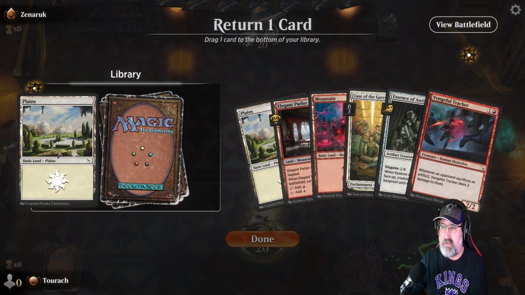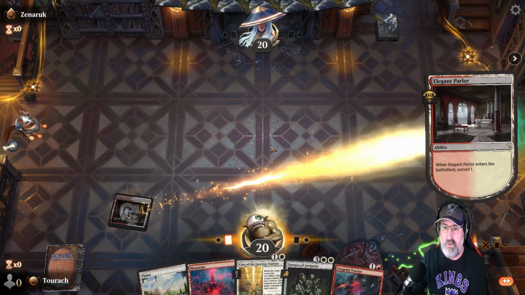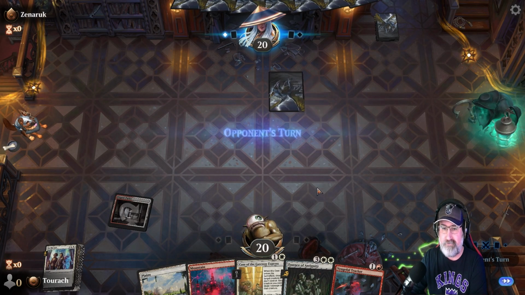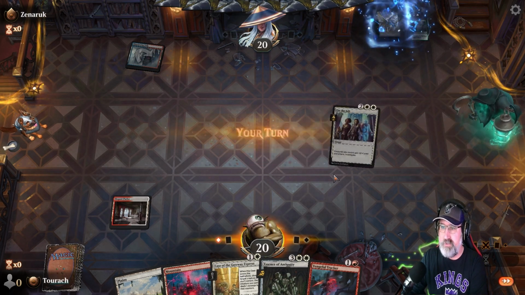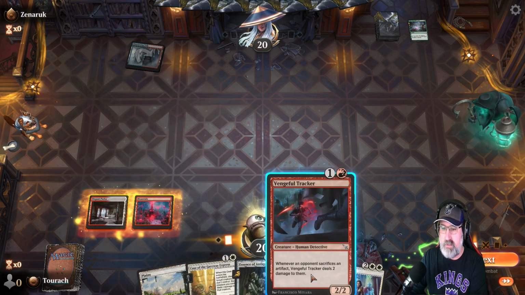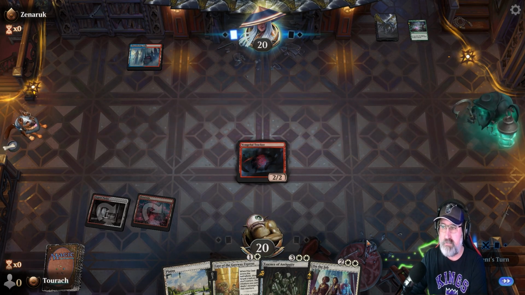Going to toss back plains. I'm going to start with my Elegant Parlor. I'm going to Surveil. On the job did me well last time, so I'm going to keep that so I can draw it. Seems to be a good trump card. Thundering Falls, they got something very similar. Hey, that card looks familiar, doesn't it? Alright, Mountain down. Vengeful Tracker out. And passing turn.